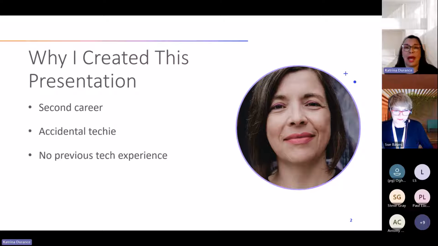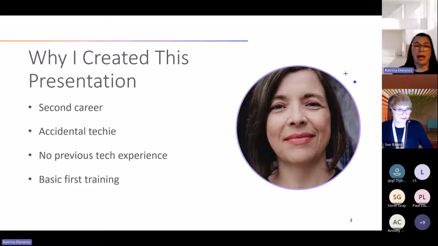When I went into that, however, I had no tech experience whatsoever. I was literally starting from zero. So those of you who are here who are starting from zero or very little, I can relate. And when I started with Power BI, I was at a new role in a consulting firm, and they allowed me to pick my own training. And I picked one, but the only thing that they went through during that training was reporting basics and DAX basics. So I didn't realize how many gaps I had.